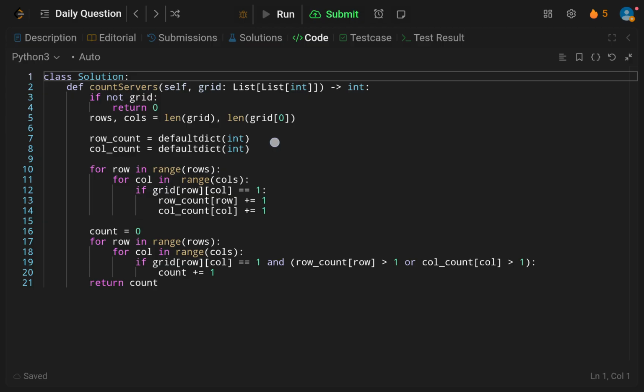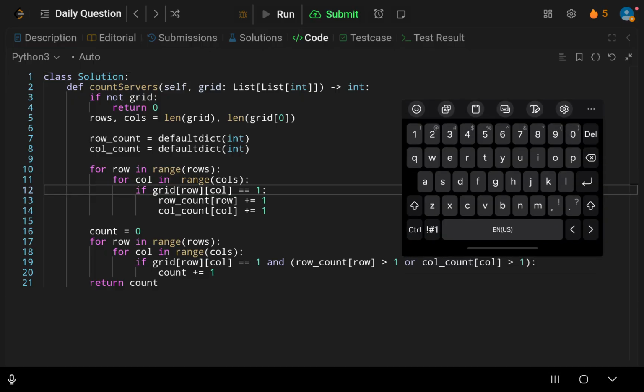After we initialize them, we go through each cell, for row in range rows and for column in range columns. And if grid[row][column] is equal to 1, then we increment the row count and we increment the column count, right?